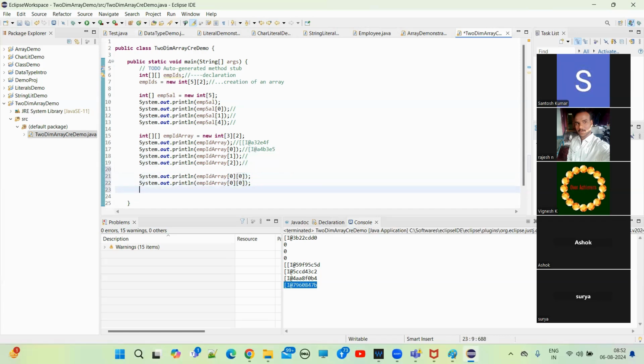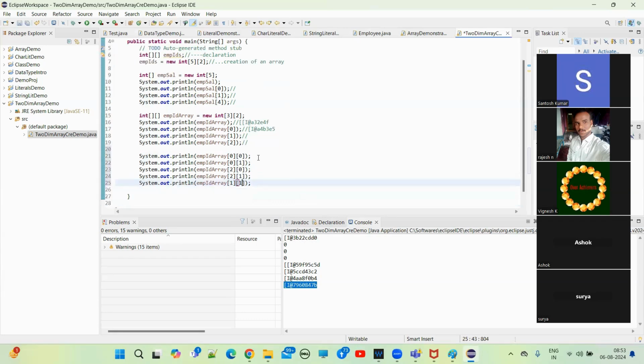Here I'm trying to print in the 2 only, 0 of 1 I'm printing, here 2 of 0, here 2 of 1, and here 1 of 1 I'm printing.